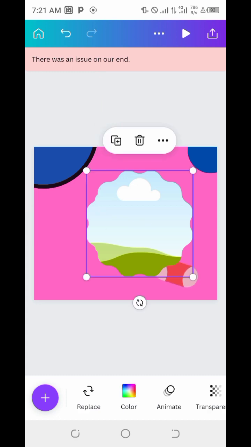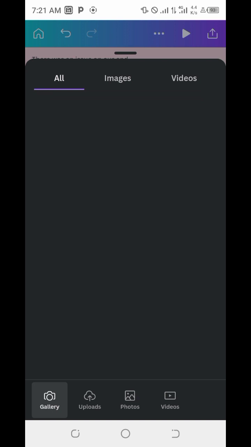So here's our frame. I want to fix in a picture. After highlighting it, I can say replace, which is down here. I want to replace that picture inside it with mine. So I click on replace. It takes me back to this place. It can be pictures or videos, I've told you. So I'm clicking on images.